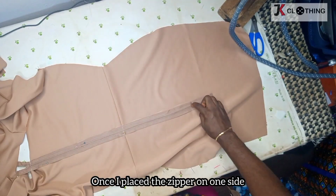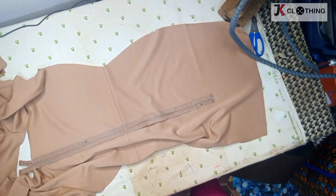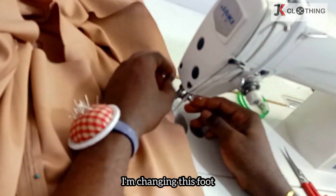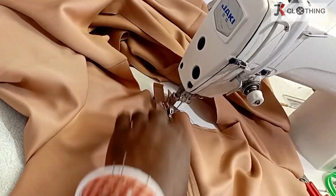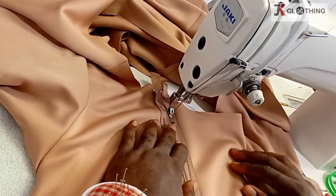And so I've placed the zipper on one side. We'll go ahead and stitch. I'm changing this foot, and then we'll use the left and right foot, which is for the zipper fixing. You go ahead and stitch this.